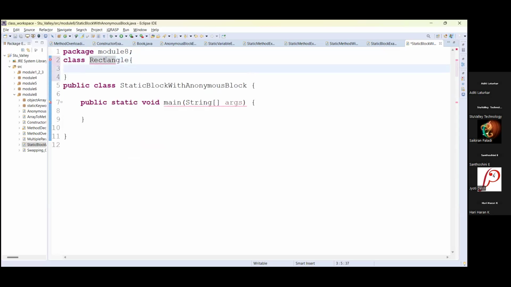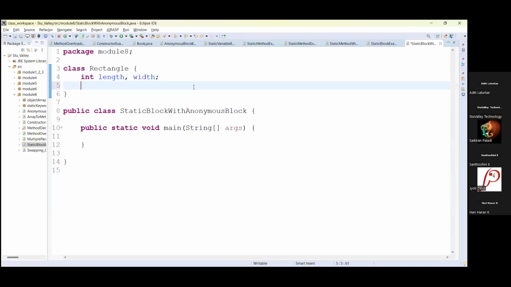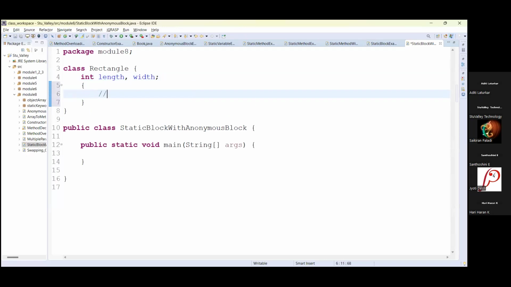This Rectangle class has two instance members, integer length and width, or breadth. You can give any name, but I'm using length and width. I will create one anonymous block to define the default value of length.